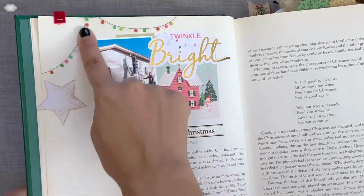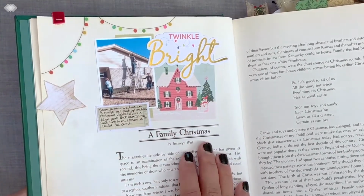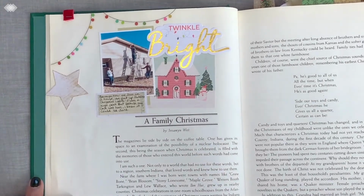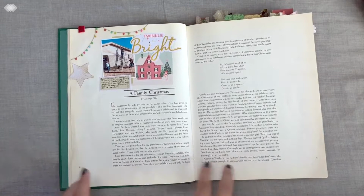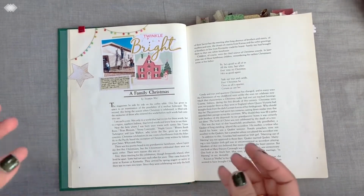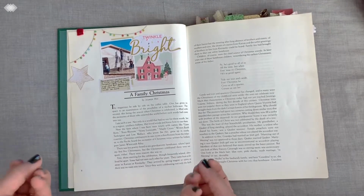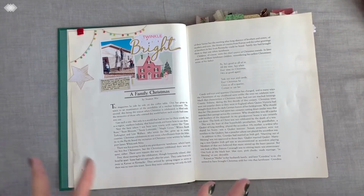So the junk journal type of feel is basically what is in my stash is on these pages, okay? Anything that has to do with Christmas, and I actually didn't have a lot of Christmas crafty stuff to begin with. So that year, 2018, I went to Tuesday Morning and I bought all that I could find that I liked. That was really nice because a junk journal really does have that scrappy feel to it, which is what I needed for the first one. It just relieved a lot of the pressure of having it so neat and tidy and well thought of.